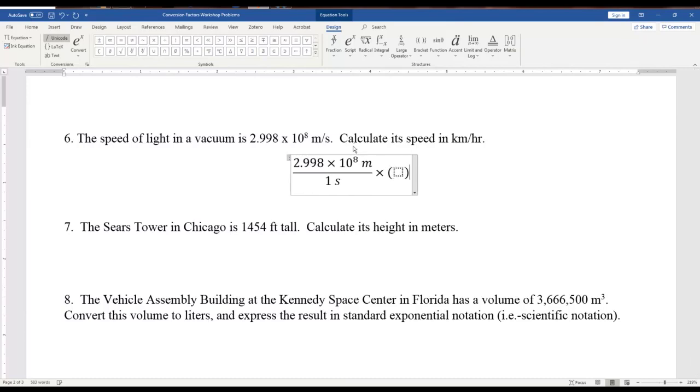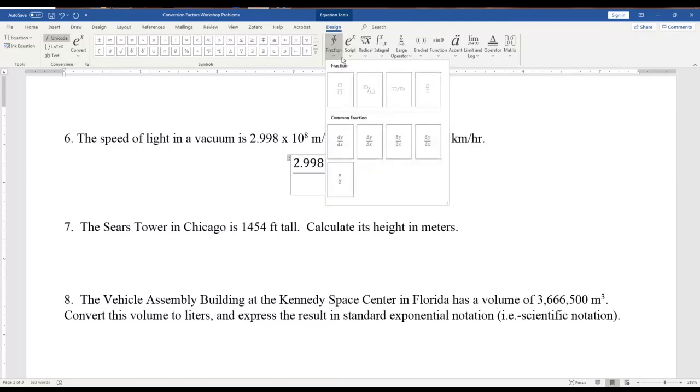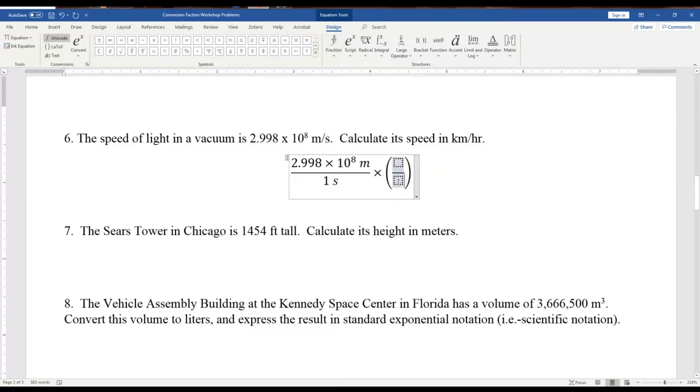And now we'll set up our conversion factors to convert this. Now we can't convert both of the units at the same time. We're going to have to convert one at a time. So in this case, you could actually choose to convert either of these units. Which unit do you want to start with? Should we convert meters or do you want to convert seconds? What do you think?